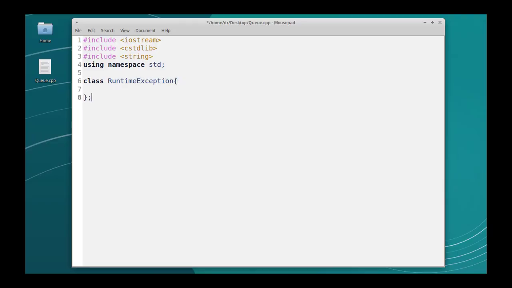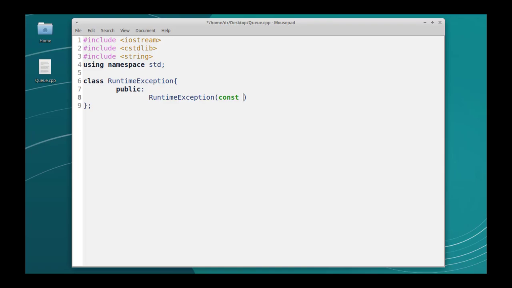We define the class RuntimeException. The public methods of this class will be a constructor for the RuntimeException class. The RuntimeException constructor will take a constant reference to an error message.